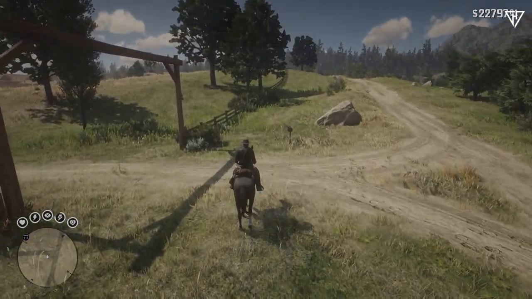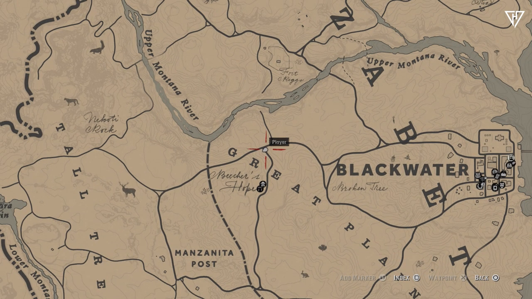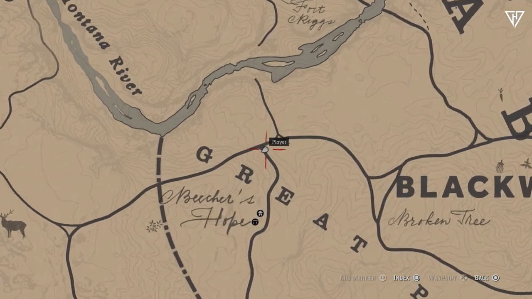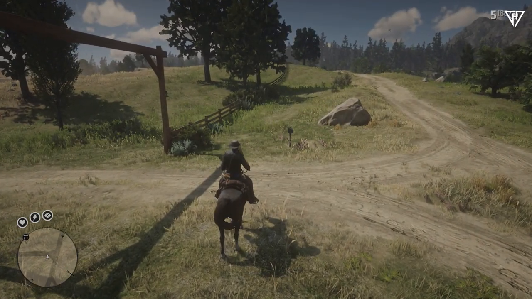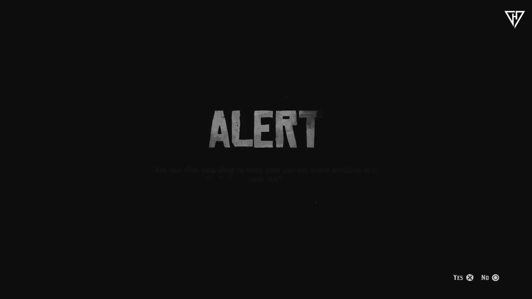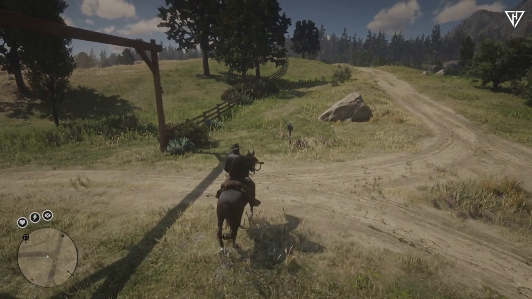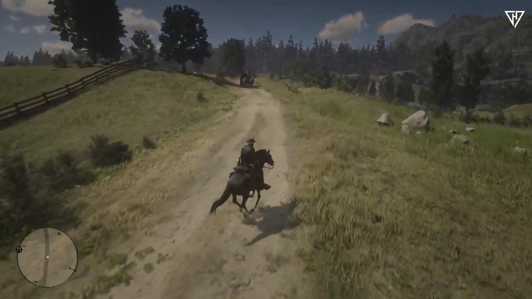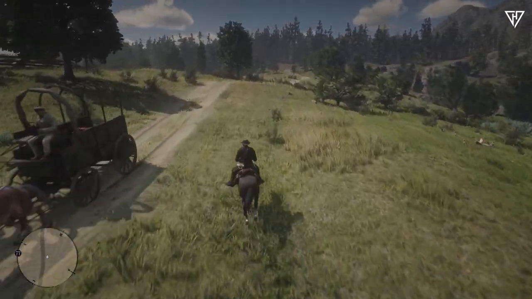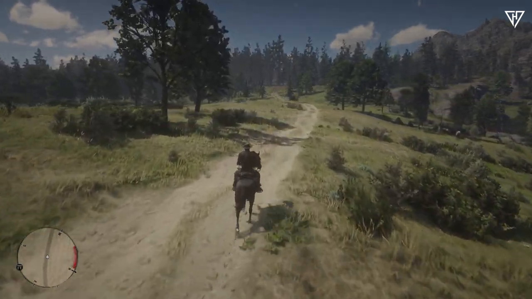The best time for the hunt is between 12 and 3 in the afternoon. Be at the main entrance to Beecher's Hope at or around noon and make a fallback save. Then head to the spawn point. Easy. Good girl.